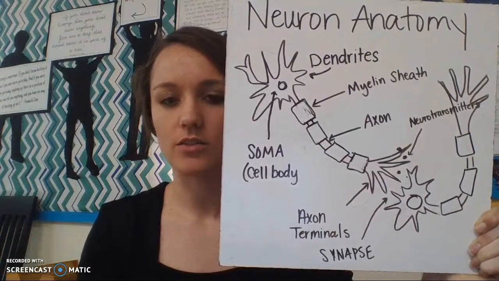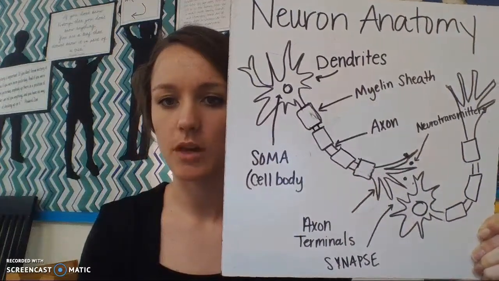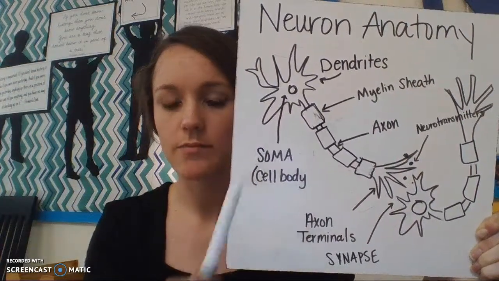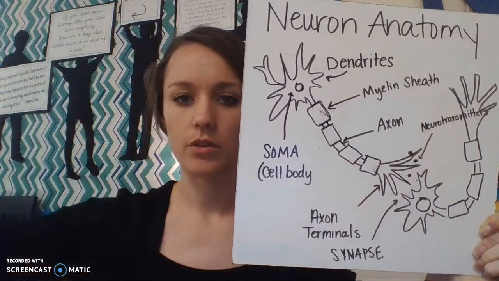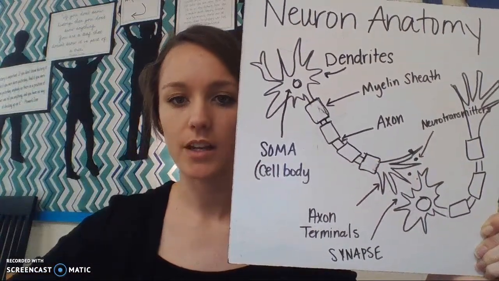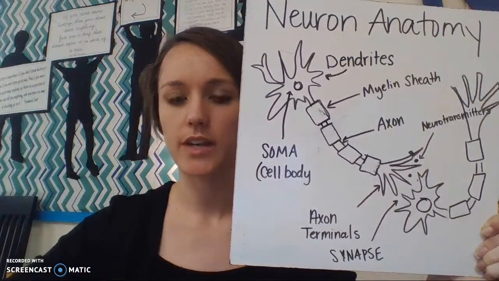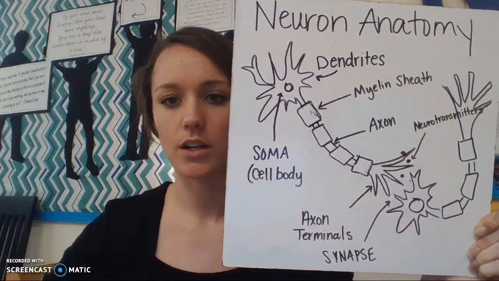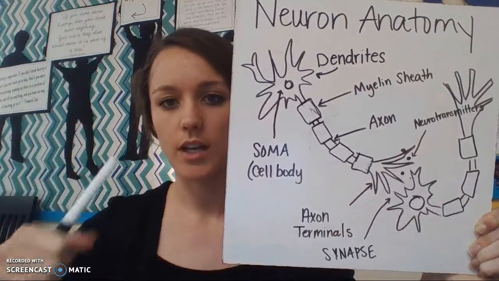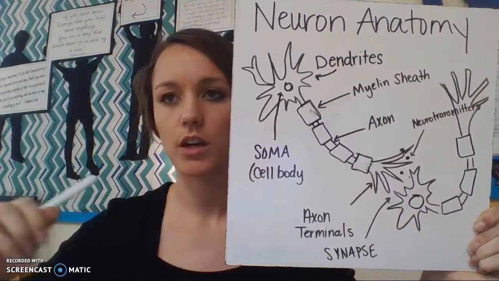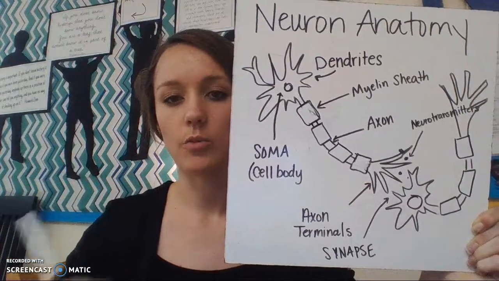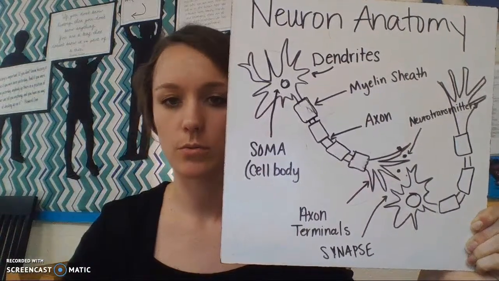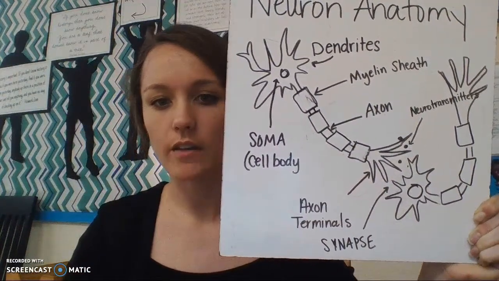The very center there, that circle, is the nucleus. You don't have to label your nucleus, but I put a little nucleus in there. The long extending part right here is the axon. The axon is like the leg or the arm. It's really long. The myelin looks kind of like little marshmallows. They're the protective part of the axon. It's kind of like the rubber casing on an electrical cord that just protects the electricity that goes through it. It helps to protect and to allow the electrical impulse to go through quickly. Then you have the axon terminals.